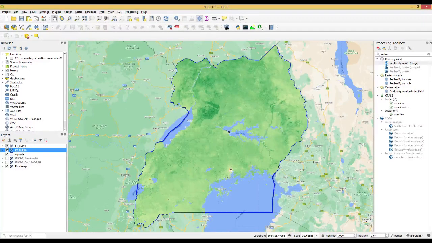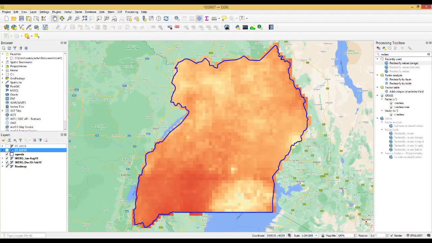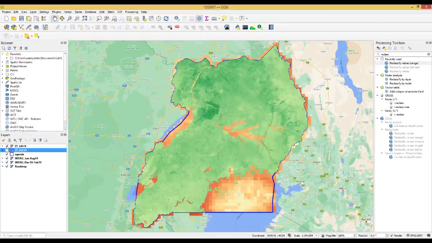So you can see the different evapotranspiration spatial maps. So maybe this wet season has more evapotranspiration because of the precipitation amount. Okay, so we just added this precipitation amount as well for the wet season, and this is the wet season evapotranspiration map you can see. So we will check the water balance after the other data is also added. Okay, so I will move this Uganda data layer here.